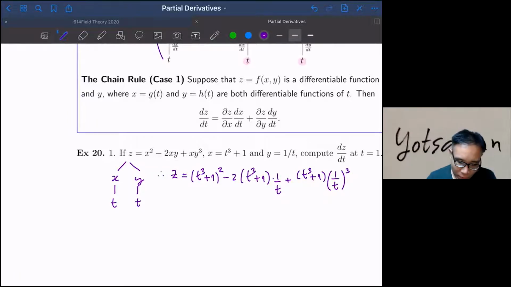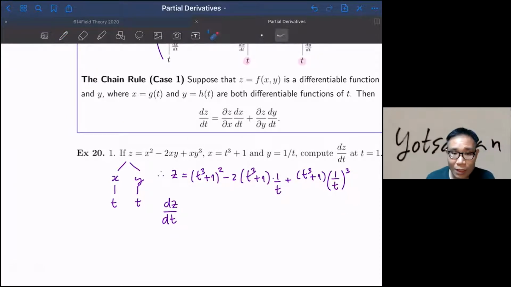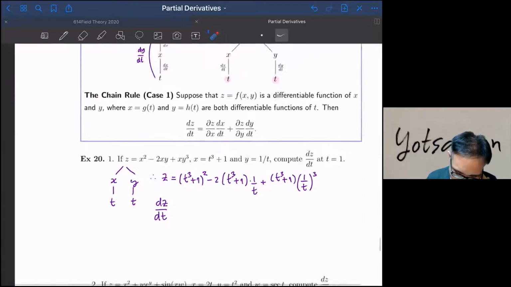So you see that you have z is a function of t, and this can be used for finding dz dt. So if you want to find dz dt, you're gonna just be able to find the derivative of this guy by using calculus 1. However, you see that it's kind of messy to find dz dt, so you may need to use the chain rule, the product rule, the quotient rule or something, so it's not gonna be quite nice, okay? So we're gonna find some other ways to find the derivative. This thing is called the chain rule in two variables.